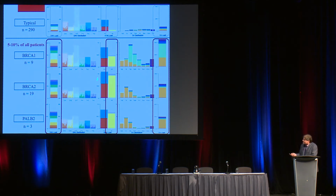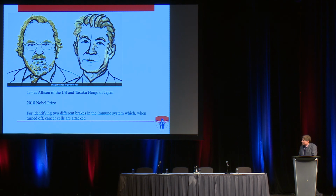It's simply to show you that out of the 290 genomes that we have sequenced, so tumors that we have sequenced, their whole DNA looks something like this. And we have one of the largest collections, and now they've increased in size, of tumors of patients that have a BRCA mutation in their blood, in their DNA, that they could pass on in families. Their DNA looks different, and you have to trust me on that. It does look different, and we're able to use this information to try to understand how to treat the patients.